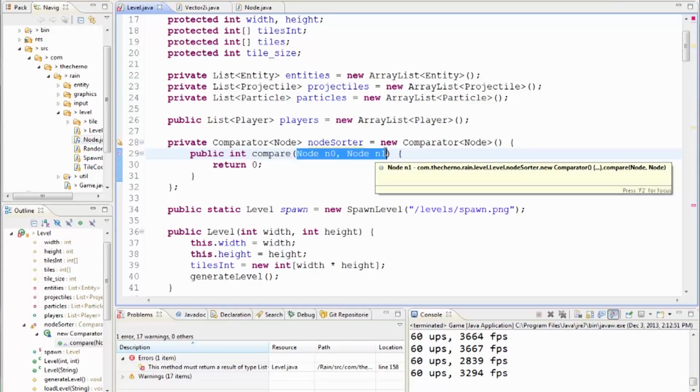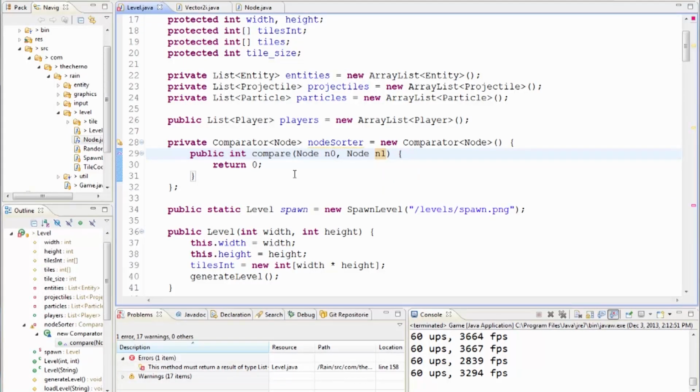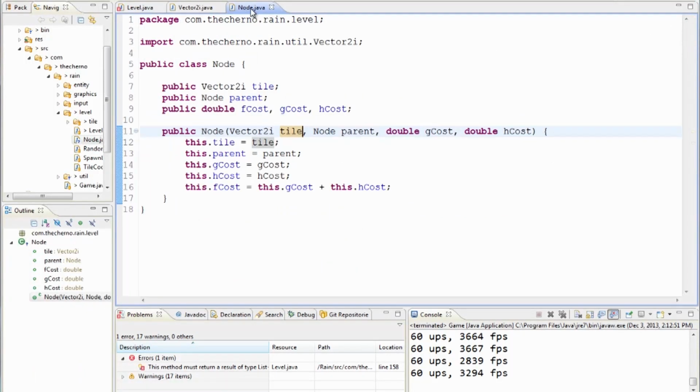What we want to do is, because this will be used in conjunction with an array list, and remember an array list is just a bunch of indexes, since we're sorting by shortest cost to the finish, we want to sort it based on the F cost, right?